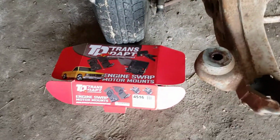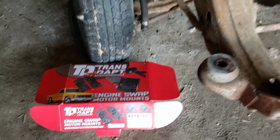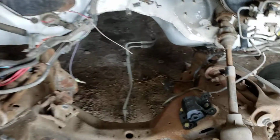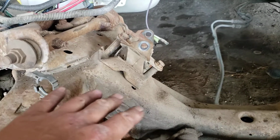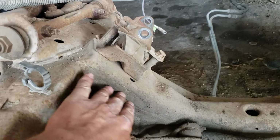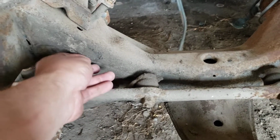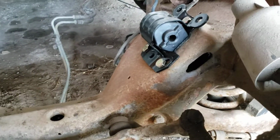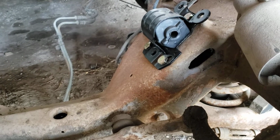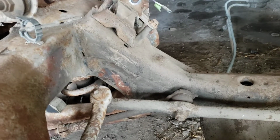I purchased, look at this shiny Transdapt, the actual sort of semi-proper motor mounts for this task. So here we get the little guy like this that goes on the thing with the stuff. And here on this side you can see, can't get it. Where do I put my wrench? There's no hole. Is there a hole? Hang on, we're gonna find this out together. Is that a, no, it's not a hole. There's a hole. See, I can get my wrench in there, tighten up. Chev, what? What the heck?